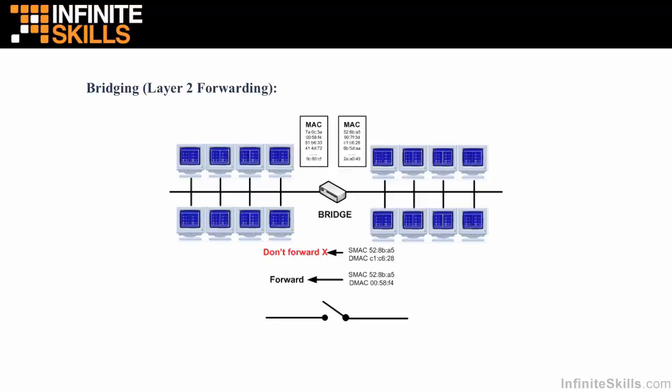So I've reduced the amount of traffic in this particular example on the left-hand half. Now, if a source on the right-hand side sends a frame to a destination MAC address that the bridge knows is on the left-hand side, then the bridge knows that it has to forward that transmission, that frame, to the left-hand half of the segment. So again, we've reduced the amount of traffic on each of the 2 halves, and this made the networks operate more efficiently when they had previously been a little overcrowded.